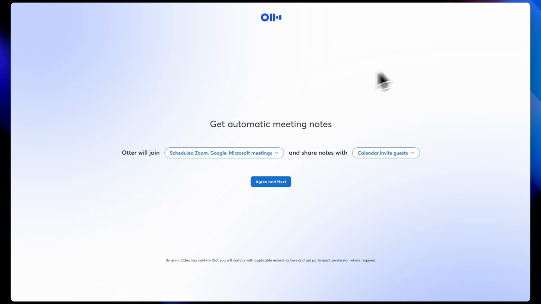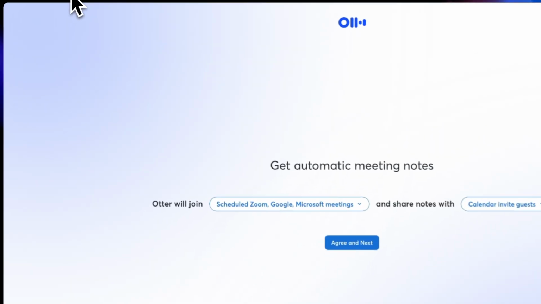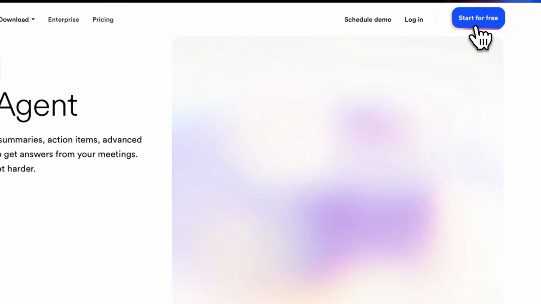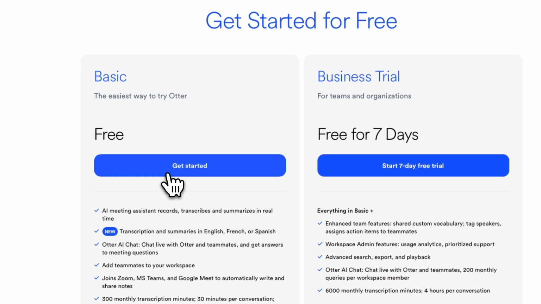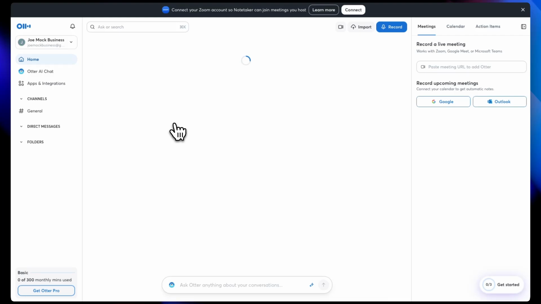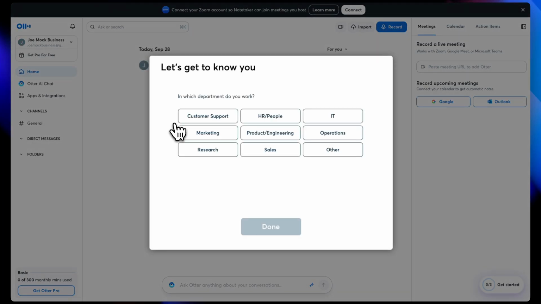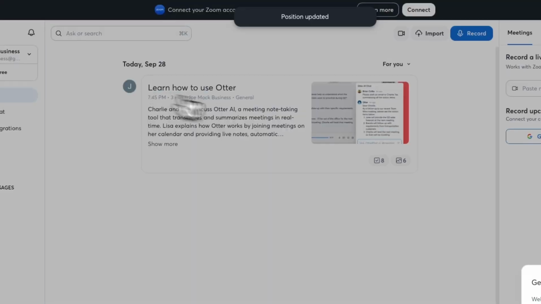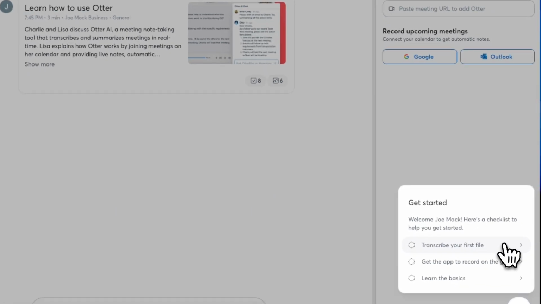And as soon as we sign up right there, it prompts you to either use your own email. It's a button that is right here on the website, Get Started for Free. And as soon as you press this, it prompts you to either sign up via Google or Microsoft. And as soon as you're in, it gives you this beautiful dashboard right here. All right, now we are in the Otter dashboard.